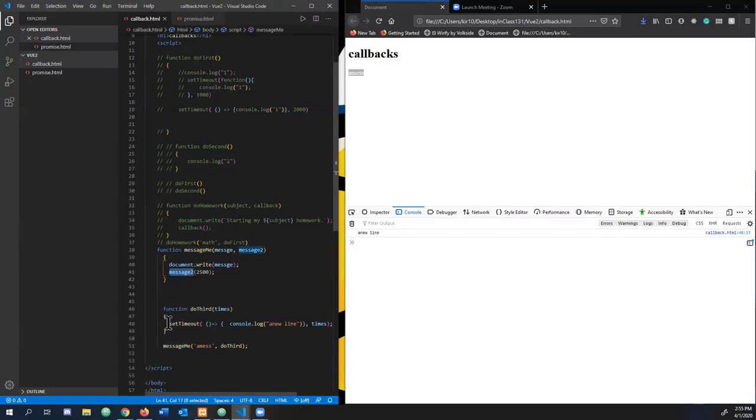Since I'm now invoking that function here, I will now send it what it wants, which is the time frame in which to run this timeout. So when this function's getting invoked, it's going to send 2500. This function runs, 2500 goes in here. After that time frame, a new line is written to the console.